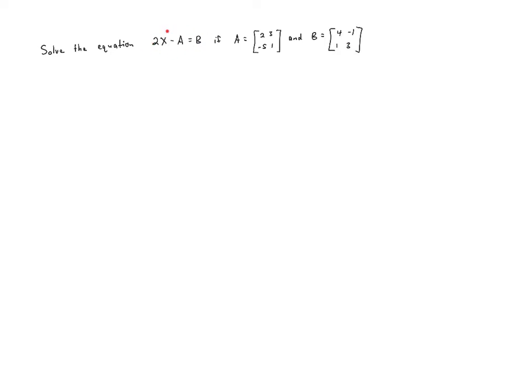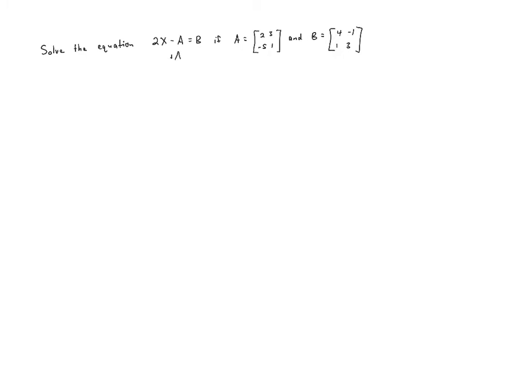So here we have an equation, but instead of just numbers and variables in it, we actually have matrices. And so X is going to have to be a 2 by 2 matrix so that we can actually perform this subtraction. And we're looking for the 2 by 2 matrix that satisfies this equation. What we can do here is use the properties of equality to get X alone, just like we normally would. And once we have X in terms of A and B, we can actually perform the arithmetic with those matrices. So let's work on getting X alone first.